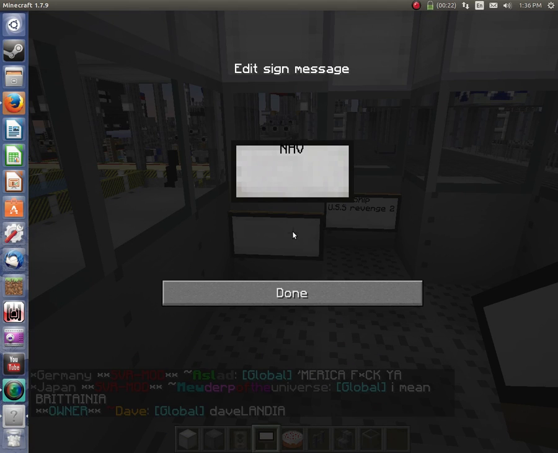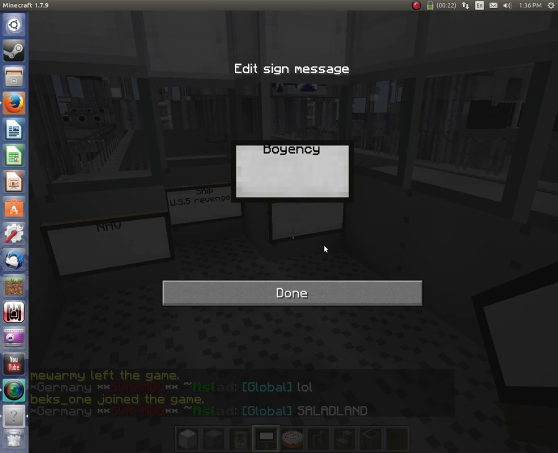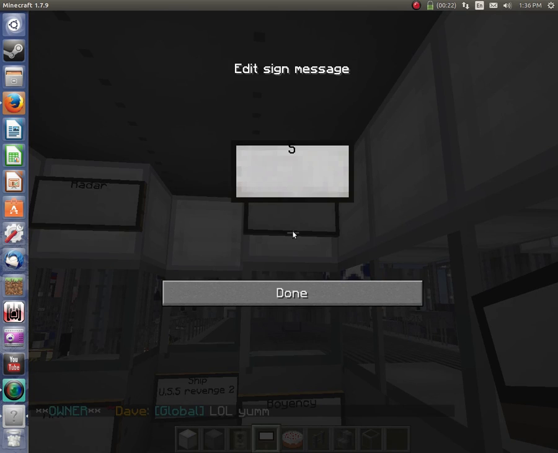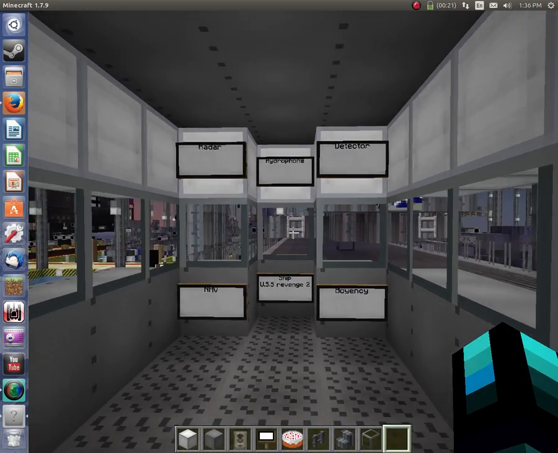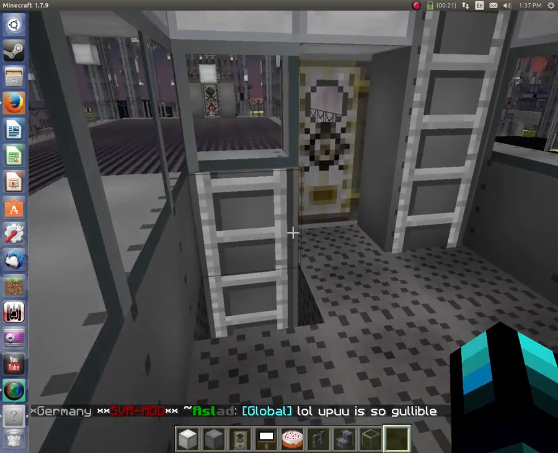Put a nav here. Hey, nav, and a buoyancy. I don't know if I'm spelling it correctly, but it really doesn't matter. And up here, we'll put a radar. A detector. And a hydrophone. There. That's the basics of signs. We've got the ship sign, the navigator sign, the buoyancy, the detector, the hydrophone, the radar, and the launcher.